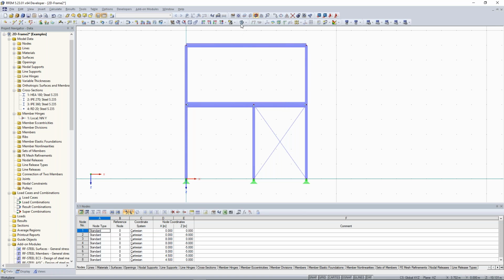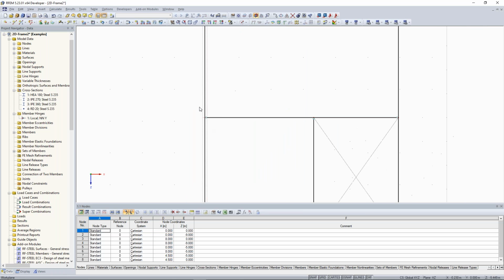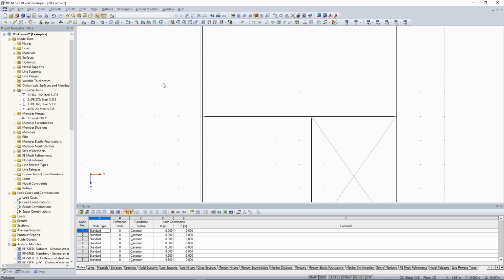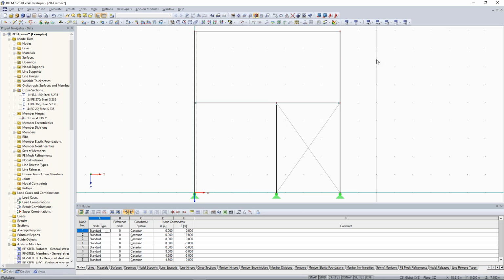And when I change the display model a little bit to the wireframe model here in the symbol bar, you see here this set of members. And this is very helpful for adding loads, for designing, and for the interpretation of internal forces. I show you now the difference between the right side, because we still have these two members, and the left side, where we have this set of members. I leave it like that because I want to show you the differences.